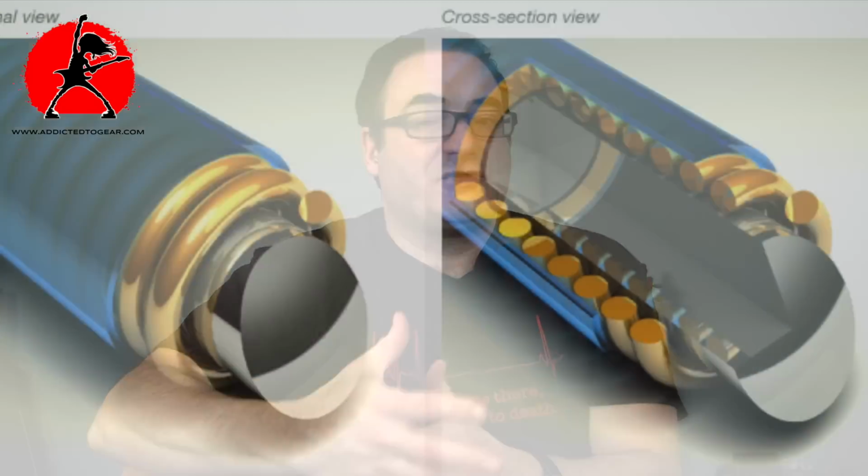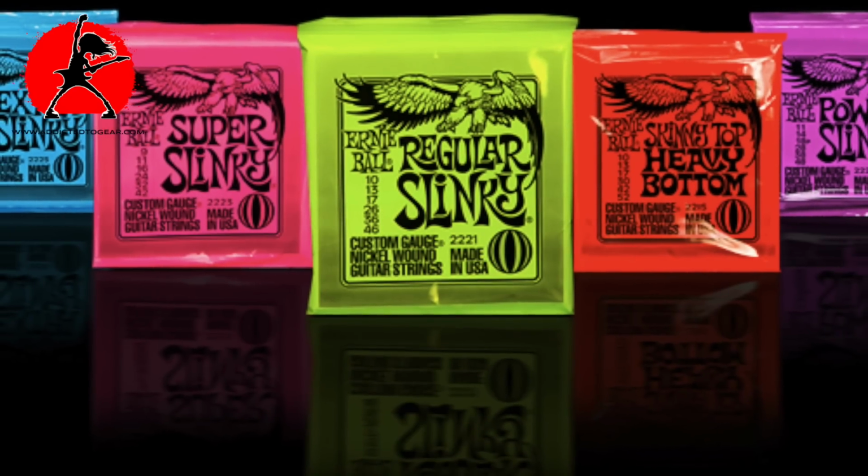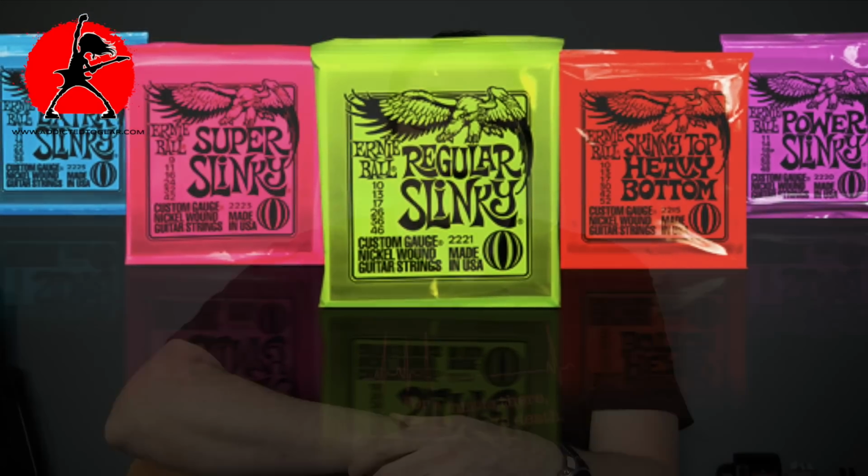Number 12, there's a lot of strings on the market today, and more now are offering coated strings, which make sure that the strings last longer, don't get corroded by the sweat and acid of your perspiration, especially if you're playing a lot of gigs. And they're generally more expensive, but they last longer. So there's a give and take there. And if you're not looking at spending a lot of money on strings and you want to just buy medium quality strings, that's fine too. But just make sure that you change them more often and pay attention to when they become dull, and that'll definitely improve the tone of your guitar tremendously.